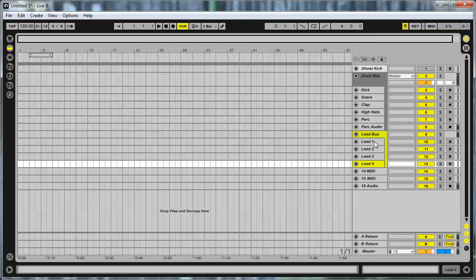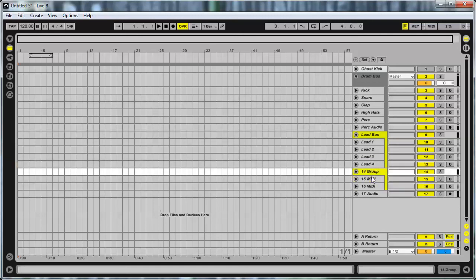And I'll probably rename these once I actually put leads in there, so I can tell, oh, this is the Zeta 2, blah blah blah, super epic. Get the panties on the floor lead, whatever. So that's what that'll be. And rename them so you know what's going on instead of just having lead 1. Oh, I don't know what that is. Y'all rename it once you get it. Get all your stuff in the channel strip.